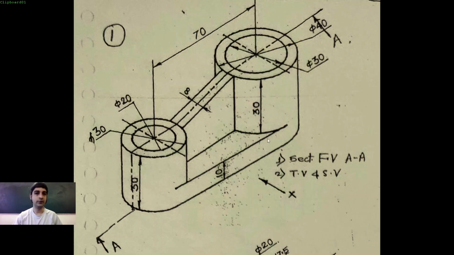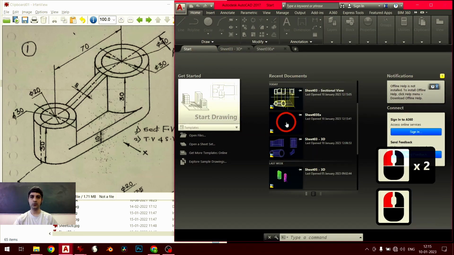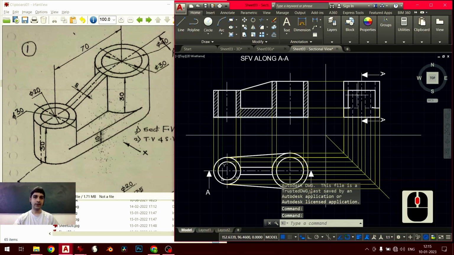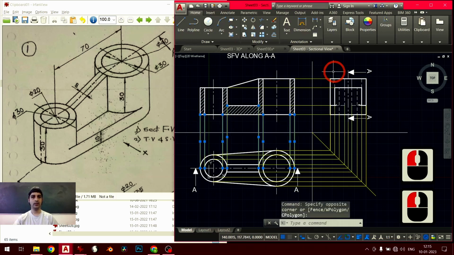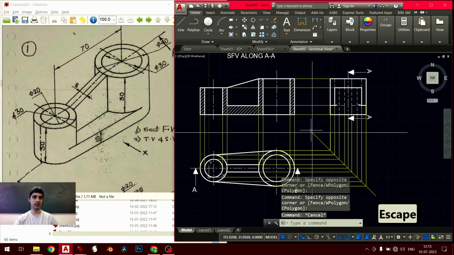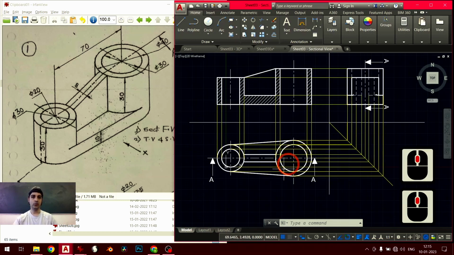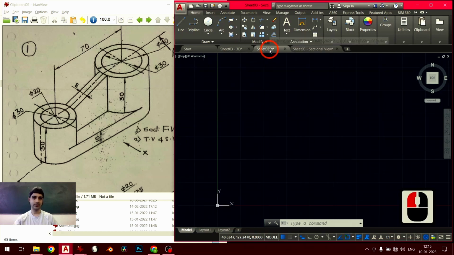Next, we need to figure out which view to start because there are three views that are expected for this problem: a front view, a top view, and a left-hand side view. So technically, you could start from any one of them. It doesn't really matter because you're working on AutoCAD. You can always do a lot of manipulation as you go along so that if you start with one view and you get stuck, you can just do parts of the other and so on and so forth. In this case, though, I'm going to start with the top view, mostly because that's where the majority of the circles are. It's just a preference. You don't have to do it that way. That's what I'll be starting.